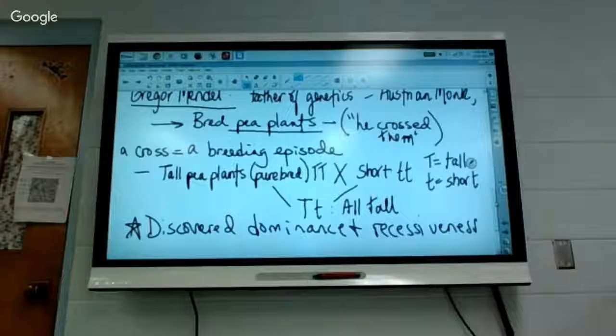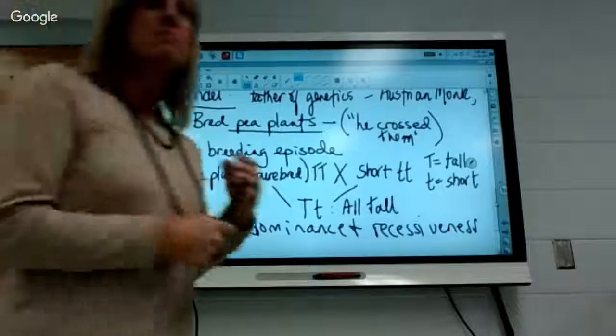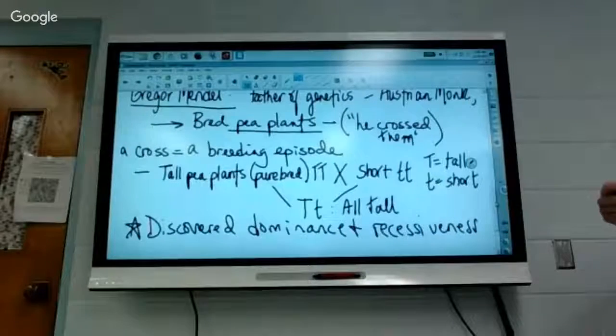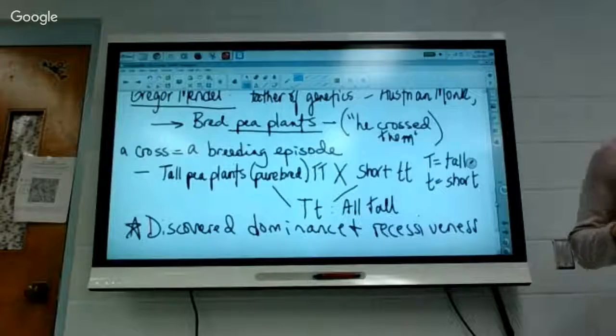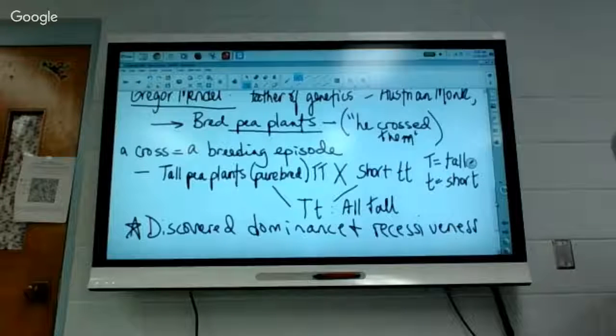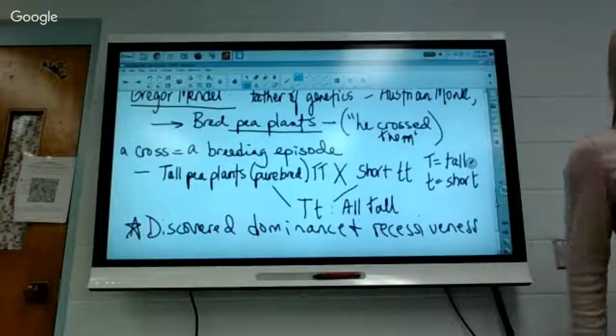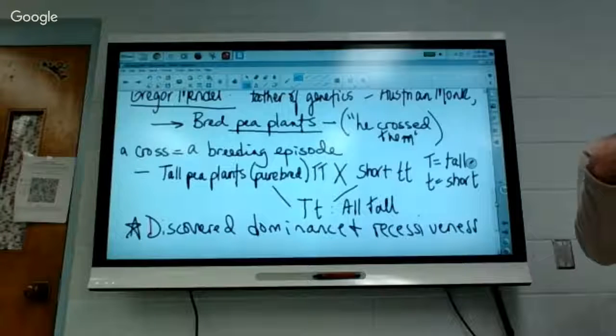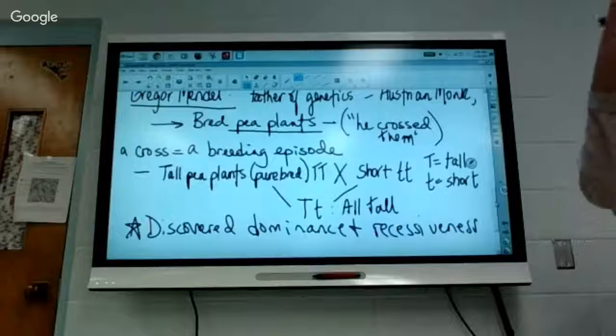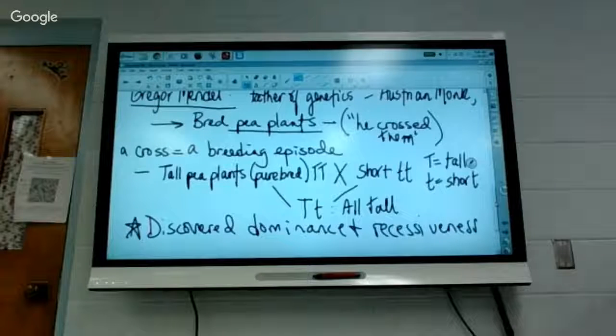All right, so let's do one problem and set it up, and then we're going to do a practice, and we'll start making the babies. We'll at least get started on the baby, and then we can finish it up tomorrow. Very rarely are y'all going to have to copy down a problem. Most of the time, I give you the problems in your packet. I have lots of practice problems. This one, we're going to copy it down so you'll have that sample to go by. Anybody have any questions so far?